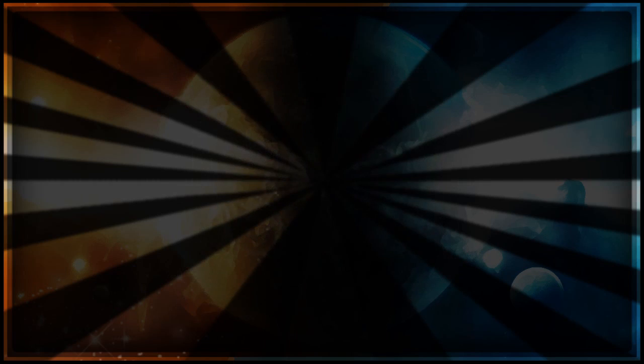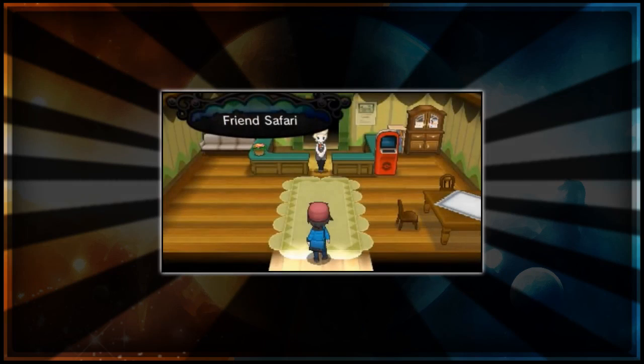Then some other little things here as we go on. One thing was the Friend Safari I picked up. I feel like the Friend Safari might return in Sun and Moon. It was in X and Y, but it wasn't in ORAS. But I feel like it will return just to go along with the PSS, because then obviously you can interact with your friends there. You can exchange friend codes and see what everyone has in their safaris.